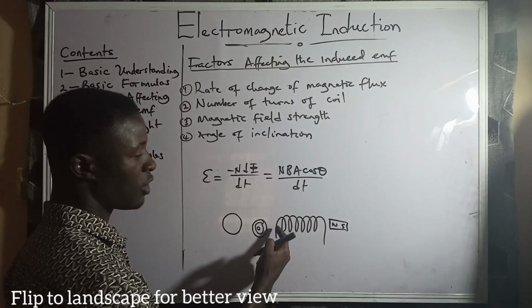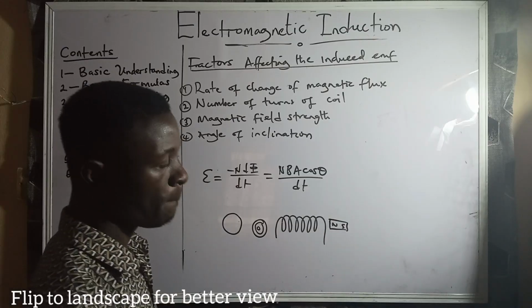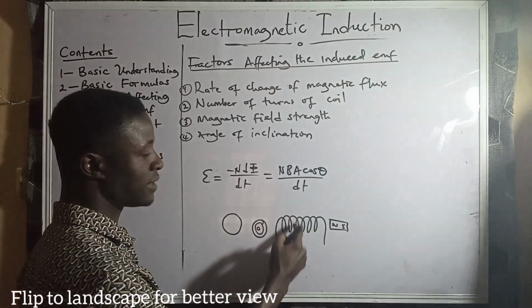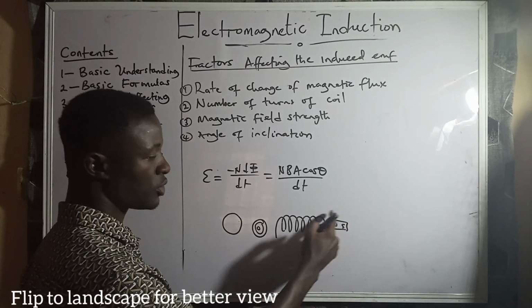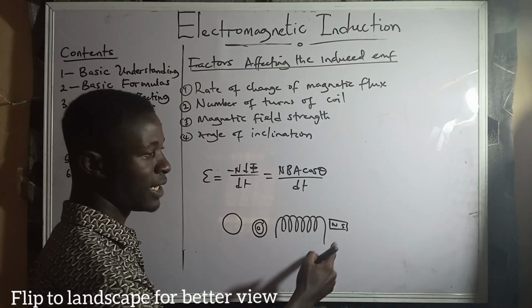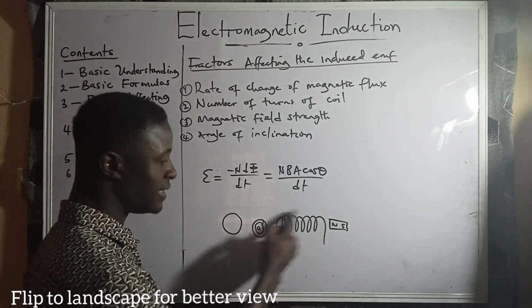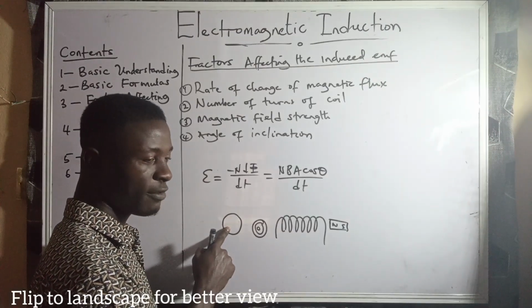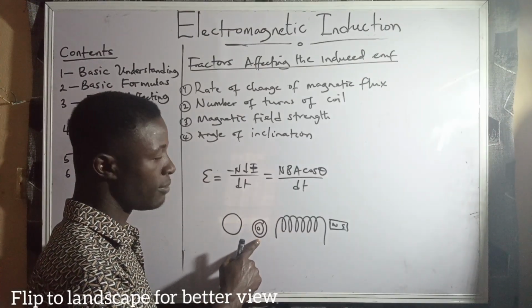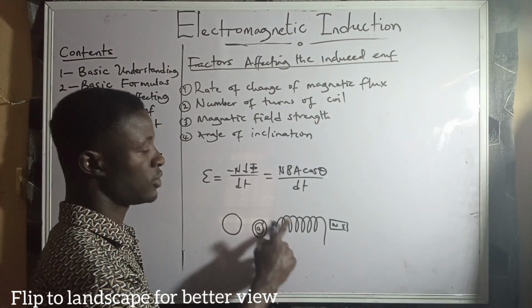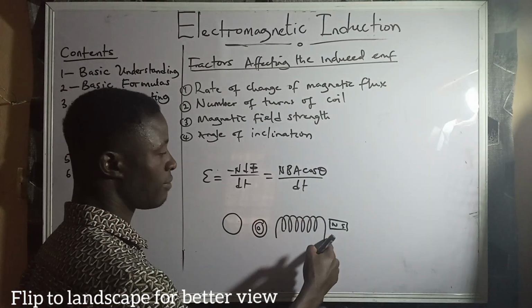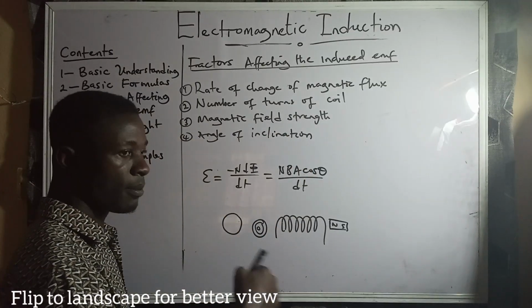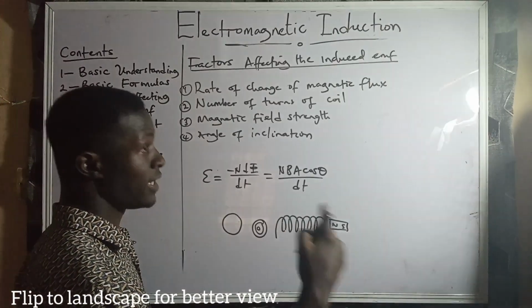So every part of this coil of wire will touch all the magnetic field around this magnet. Because this has a chance of touching all the magnetic field around this magnet, there will be more induced EMF around this compared to this and compared to this. This will have very low induced EMF. This will have a little more induced EMF, but this will have much more induced EMF because of the number of turns. We have several turns here compared to this and compared to this. So if you have a high number of turns, you have very high induced current.